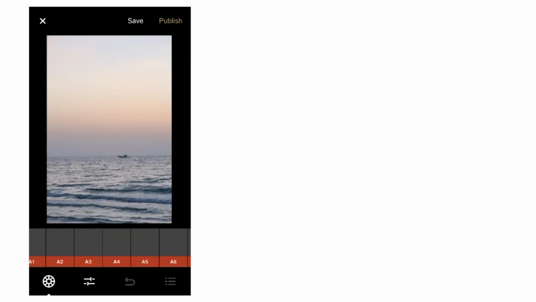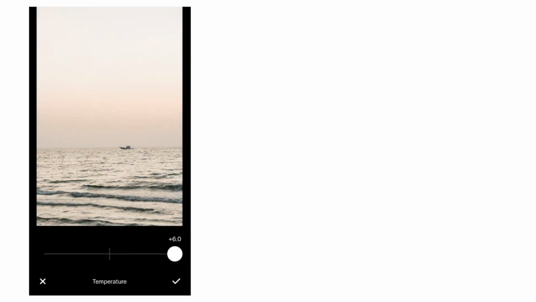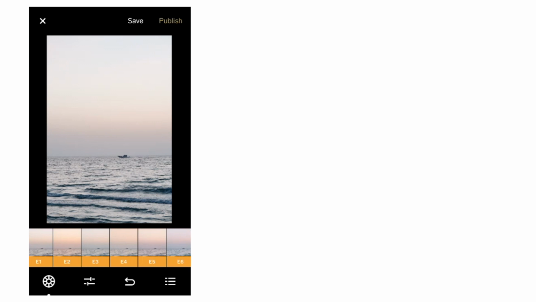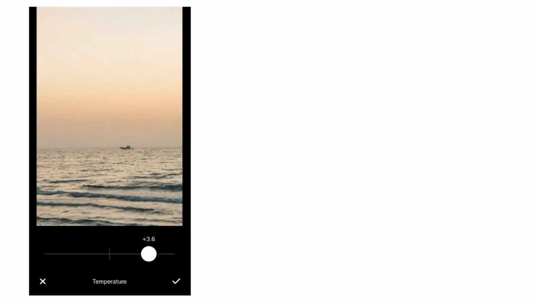Now, this sunset shot is a little bit tricky because if I try to do A6, it doesn't really show anything on the photo. Like, it takes away everything. So, I don't know. When this happens, I try to look for another filter that would fit my feed. And when I'm having a hard time to do that, I normally increase the temperature first. Now, once the temperature is set, I will go ahead and look for a filter that would match my feed.